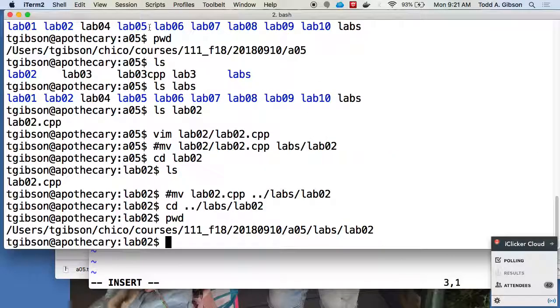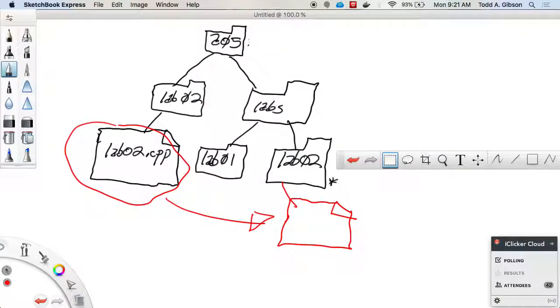I'll give you a hint, it starts with that. How do I get from here to this file? What takes me to here? Dot dot. What takes me to here?